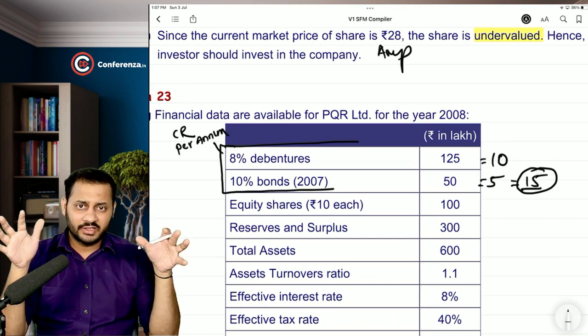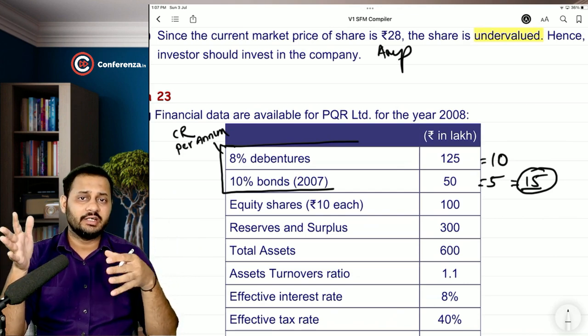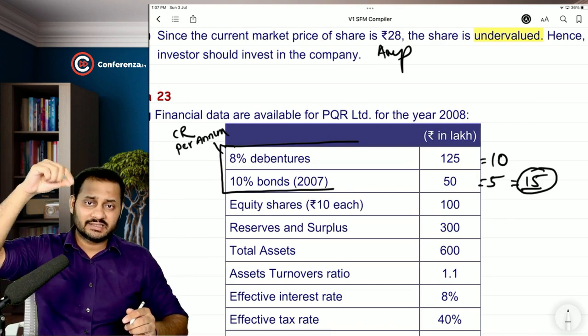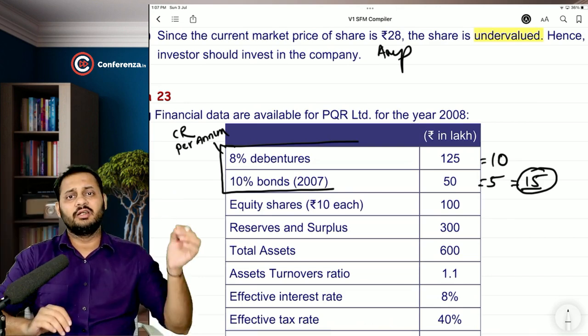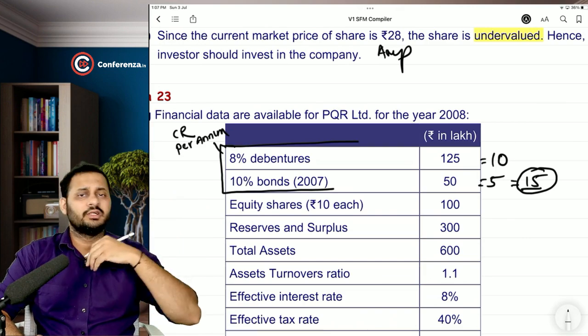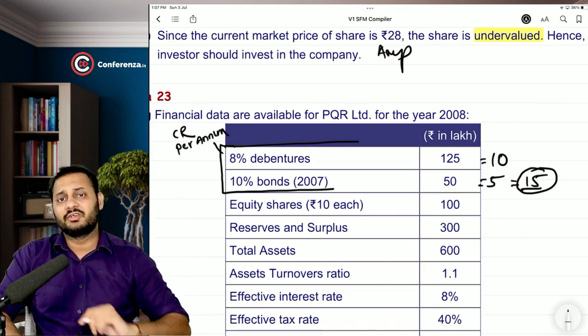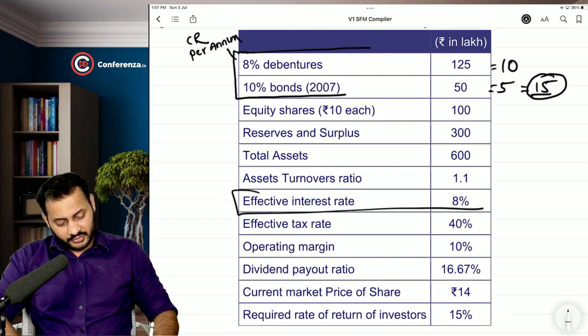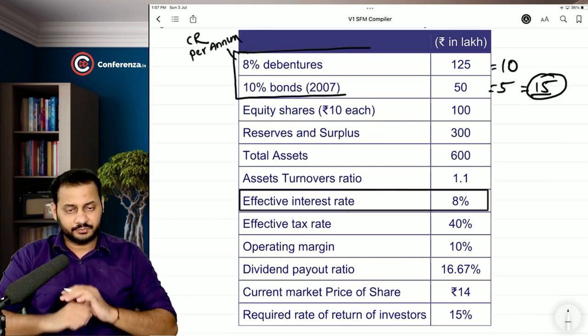No date is given in the question, then how can you say that either of the two or both the bonds have been raised somewhere in the middle of the year, second month, third month, 8th month, anywhere, but not on the first day of the year? Because of this particular data that is being given in the question.